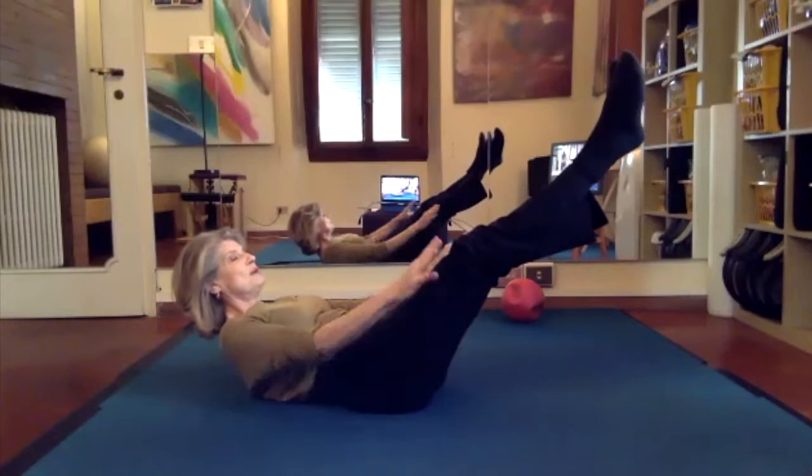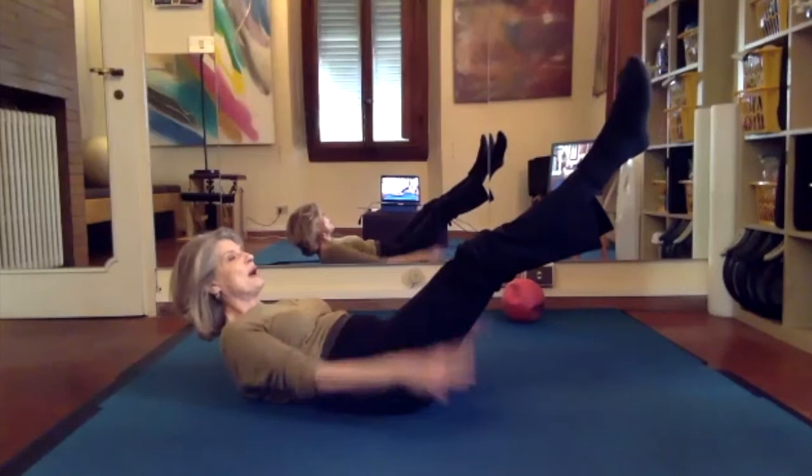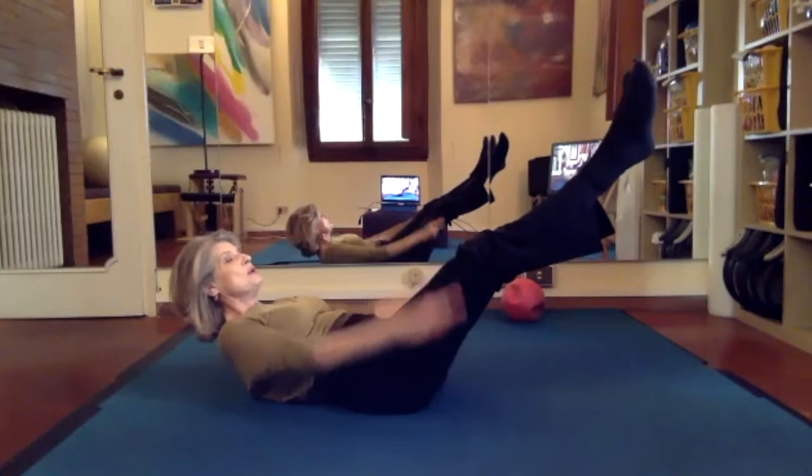Exhale, two, three, four, and five. Soften your knees more if you need to. Exhale, two, three, four, and five. Breathe in and breathe out. Two, three, four, and five. Check your scoop, ribs, lats again and exhale. Two, three, four, and five.